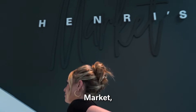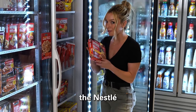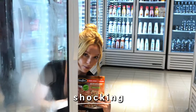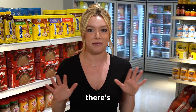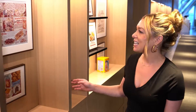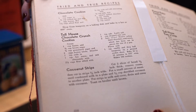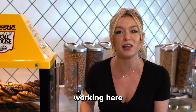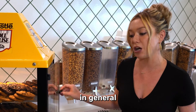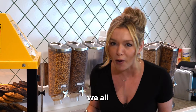I'm here at Henri's Market, which is basically Nestle's in-house store featuring all the Nestle brands. And I'm telling you, it is shocking how many brands I grew up with — brands we all grew up with — are Nestle, and I really had no idea. This is really bringing back memories. I can't explain how good it smells over here. I like that working here at the HQ keeps that playful, childish spirit alive, because that is what we all remember from childhood.